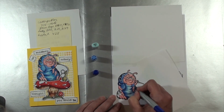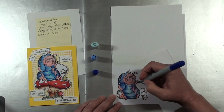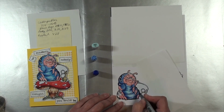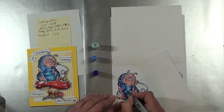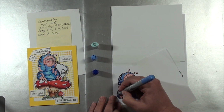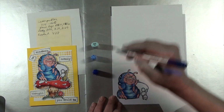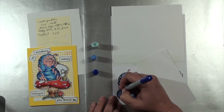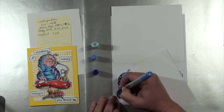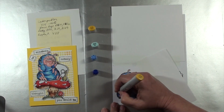And so now moving to the other side, starting with B29 and adding in the deepest, darkest color around the lines on the edge right there before the arms, as you can see, and on the outside edges of the caterpillar's body before blending over again with B23. So I just keep switching back and forth between those two markers as I'm blending out the color until I'm satisfied with the overall effect.